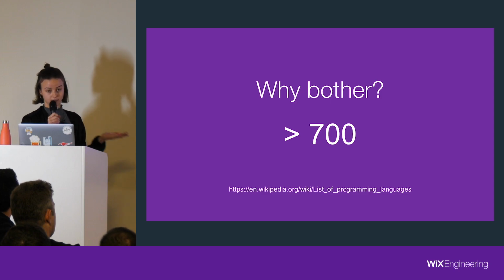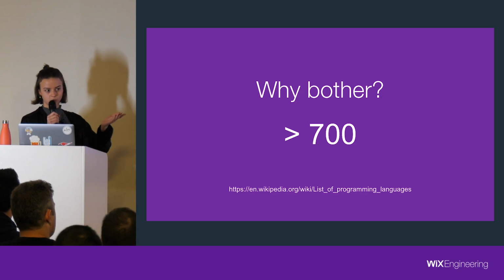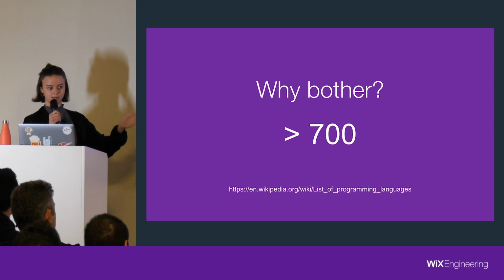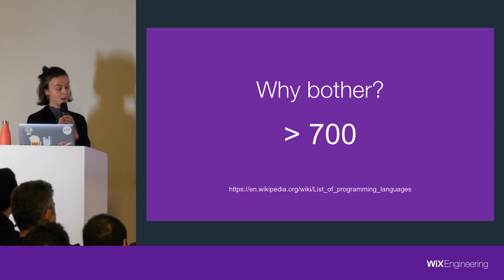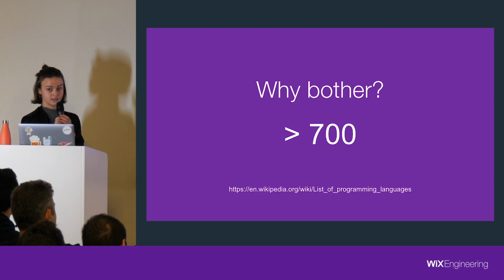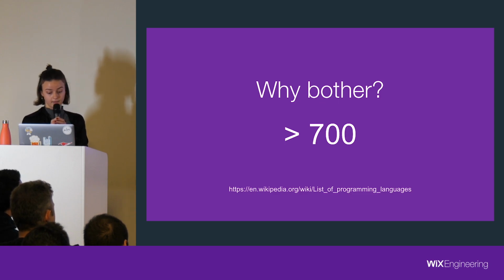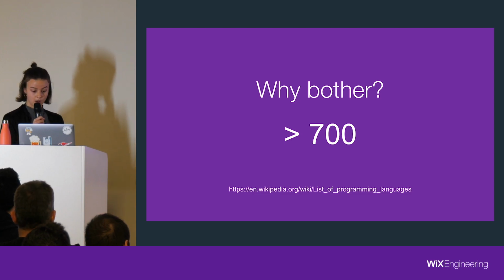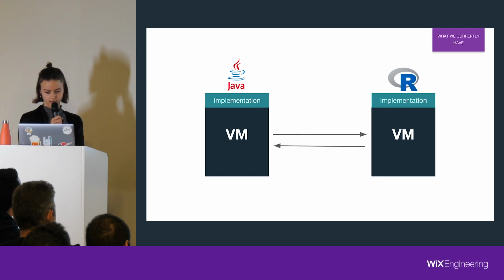And why do we need that many? Why can't we just create an Esperanto of programming languages? The original one did so well, this will probably work as well. But no, as you know, we don't have the same criteria for what makes a programming language good, and different programming languages are good for different tasks and different programs, and that's why we usually choose one of them. But as some of the languages are so much better than others for certain things, we sometimes want to communicate between different languages. And how are we doing it right now without GraalVM?